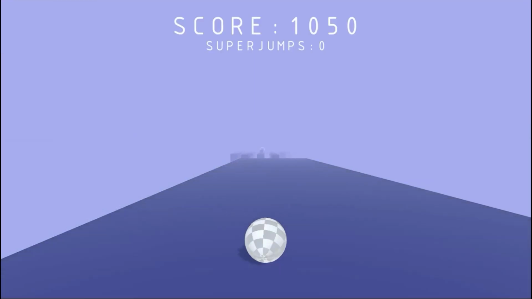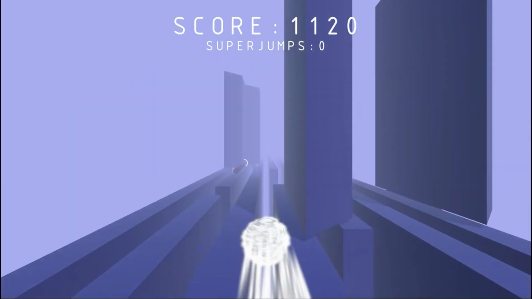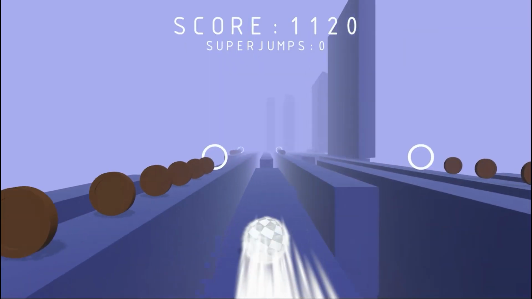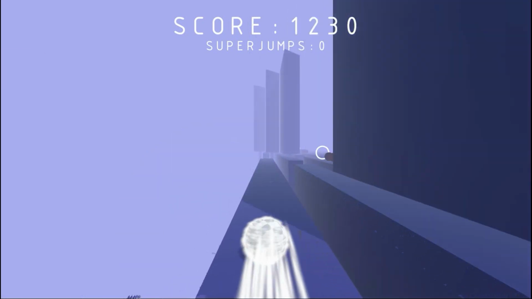This is level 6. The concept for level 6 is resilience. There are a bunch of moving obstacles in the level that try to knock you off the platform. You gotta be really scrappy to get through this level since you'll get knocked around quite a bit.